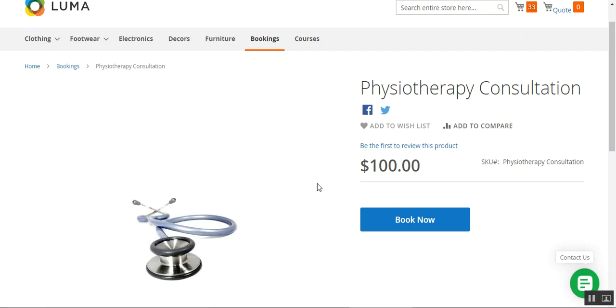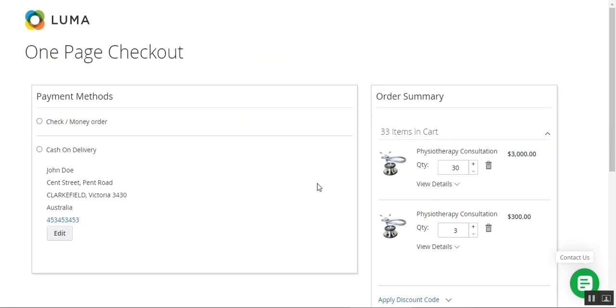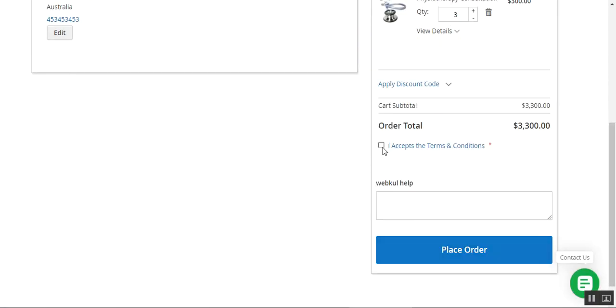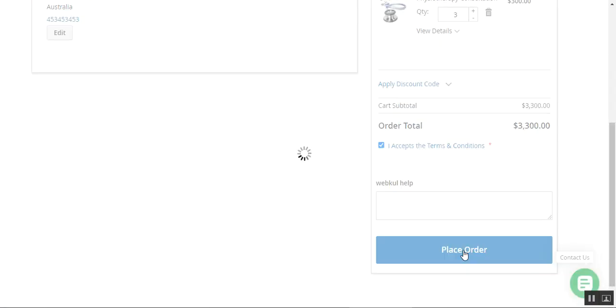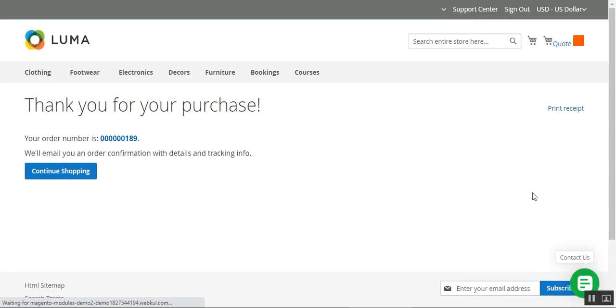Now after this I'll be showing you an overview of how the web store admin, who has a Magento 2 platform based web store, can easily create these booking products from the backend, how he can enable or disable different days as well, how you can set up the quantity for each of the created booking slots, and how you can create many bookings in a day and one booking for many days as well.